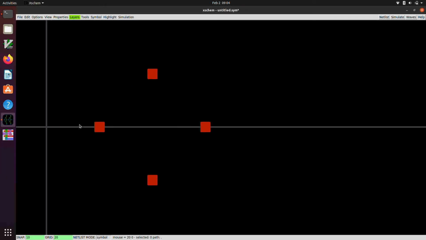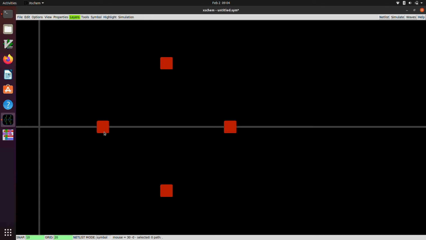Okay, so I'm going to zoom in here. And now I'd like to be able to draw my symbol, which is going to be like a triangle with a little circle here. In order to do this, I want to change the grid. The current snapping grid is 10 units, 10 pixels, and the display grid is 20. And probably I'm going to need to make the grid down to maybe 2.5 to really get a nice looking symbol here. So you can do that by hitting the G key.